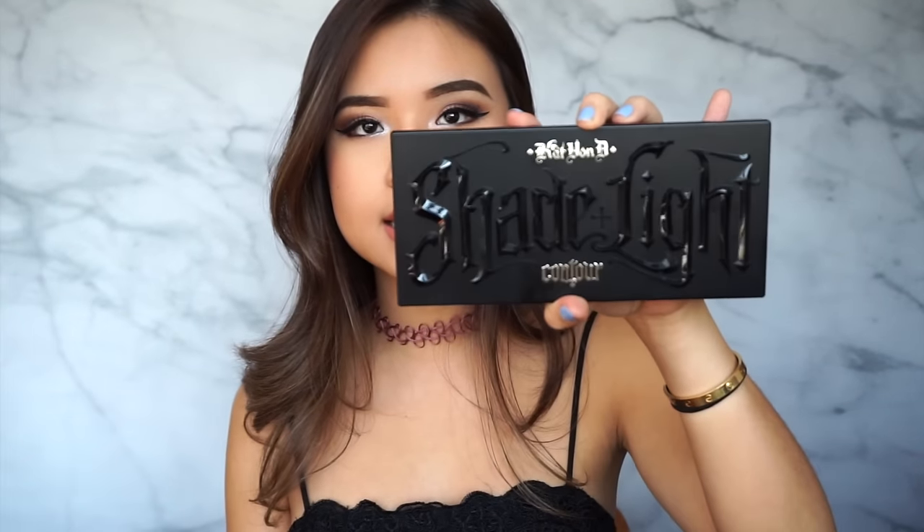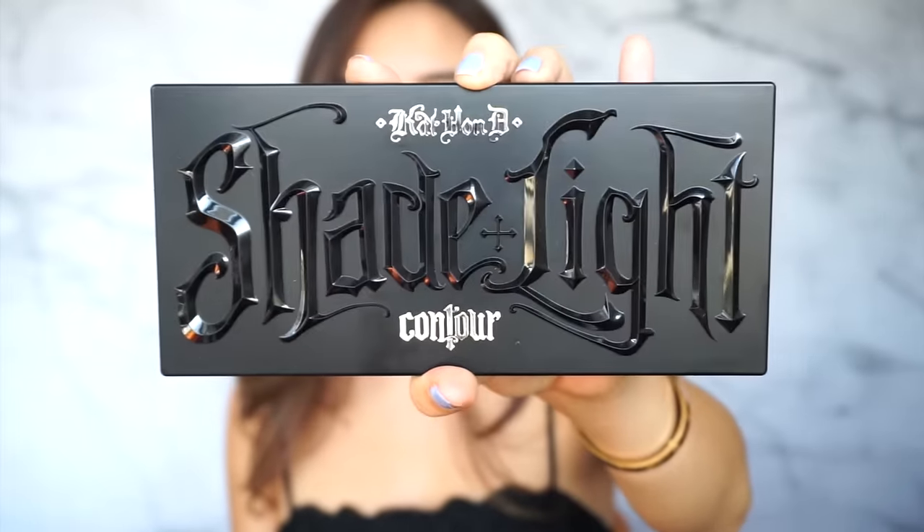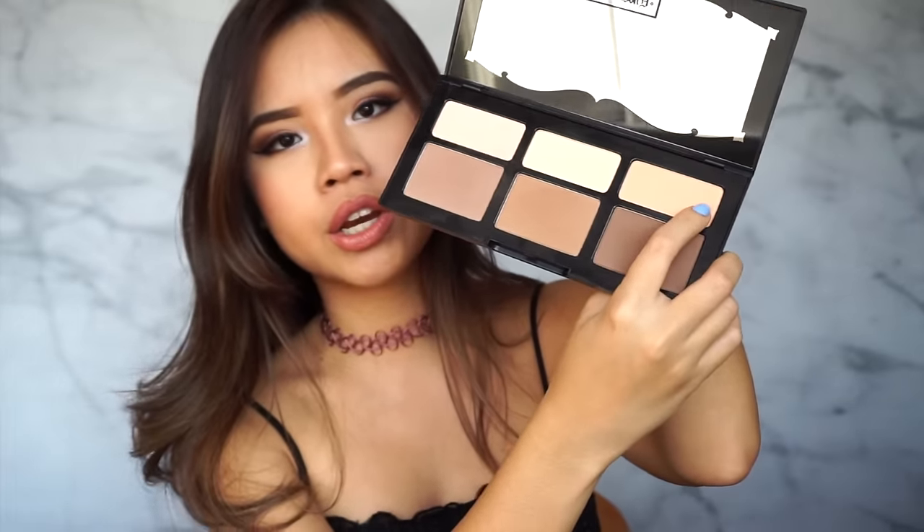I have another palette to share — it's the Shade & Light Refillable Contour Palette. This is their new packaging: it's embossed and shiny and perfect. These contour powders are definitely the most pigmented I've ever worked with, more pigmented than my Too Faced contour powder. These shadows are more cool-toned so they definitely look more natural as a contour, whereas the Chocolat Soleil is more warm. The highlight shade in the middle has a banana tone and looks super natural under your eyes. I feel like this is one of those contour palettes where I can use every single shade and nothing is wasted.